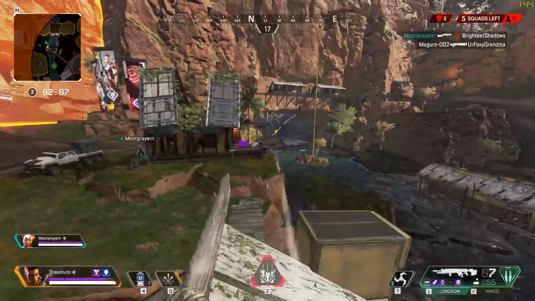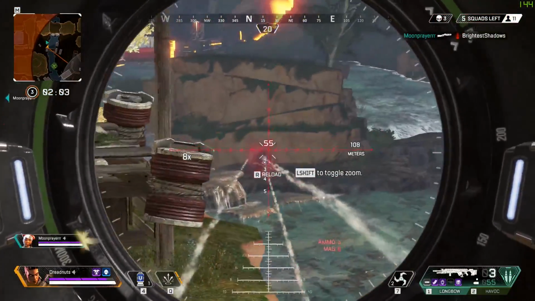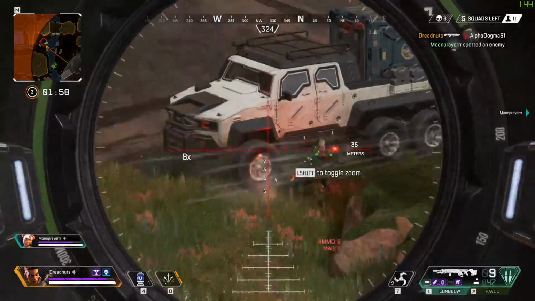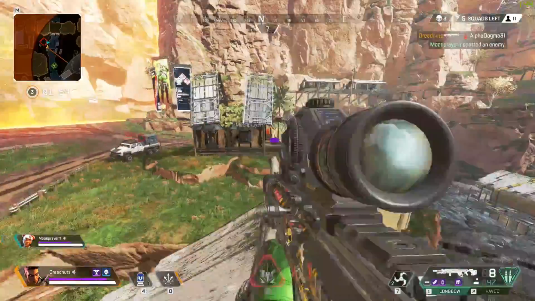That being said, neither one of those upper tier scopes out of the HCOG have the opportunity to be applied to a pistol like a Wingman or a P2020. But for those of you who like to try to keep a bit of distance while you're engaging with your opponents, we have the sniper optics.